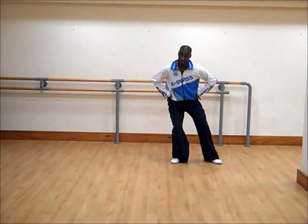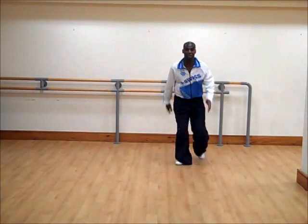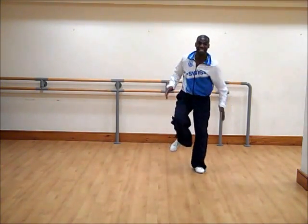From here, we shift the weight to the right on the 8, so we're going to start the Charleston on the 1 this time. To go, 1, 2, 3, 5, 6, 7, 8, 2, 2, 3, 5, 6, 7.